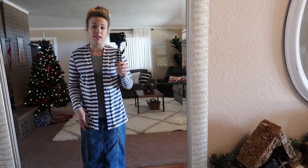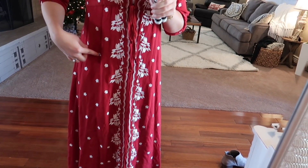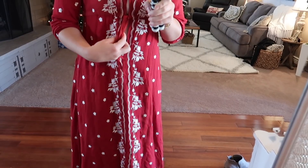This next dress was sent to me by the brand Calm — I'll have it linked down below. They sent me a bunch of clothes but I'm only showing this dress and the next one, because everything else wasn't great quality and didn't fit well. These dresses though are really good quality and fit true to size. This is a high-waisted style I normally wouldn't wear, but I do love it — I love all the embroidery. It has a bunch of little white flowers and embroidery down the middle, ties at the top. It's a nice midi length — I'm five-three for reference.